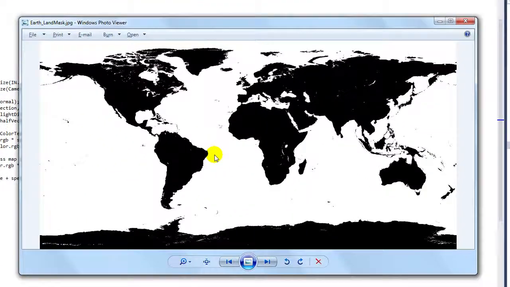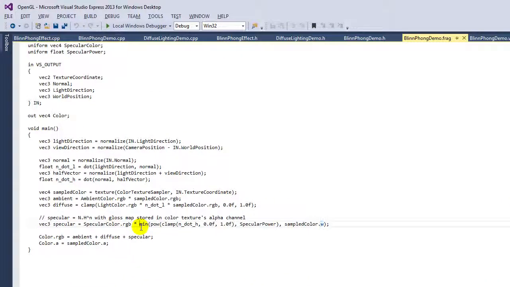So let's look at the spec map for the Earth. This is the specular map for the Earth. Everywhere that's white, and this is the simplest one you can dream up, right? It's just everywhere that's white is no limitation, and everywhere there's black, that means no specularity. Clearly, this is grayscale. This could be a shade of gray. But just for demonstration purposes, everywhere that's black is on land, and therefore there's no specular highlight displayed there, and everywhere on water is full specular. And that's what that min value is all about.